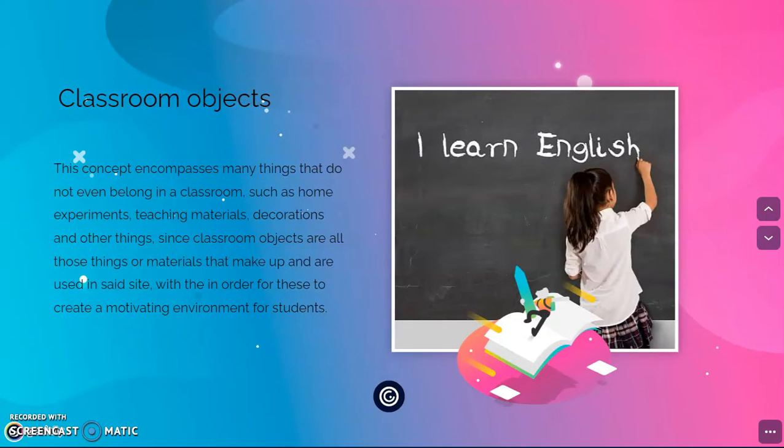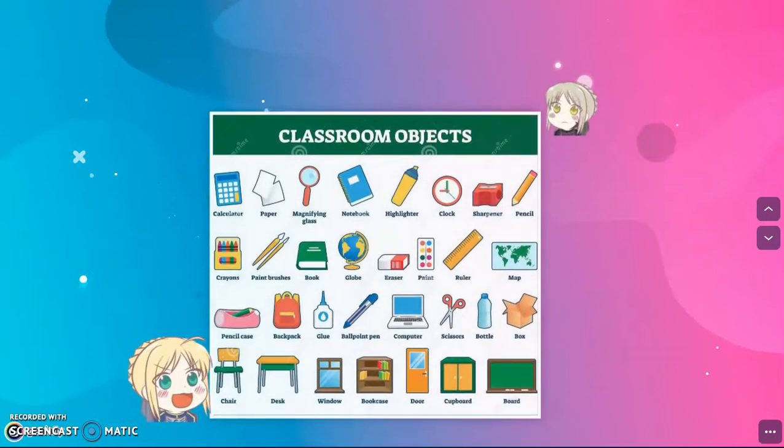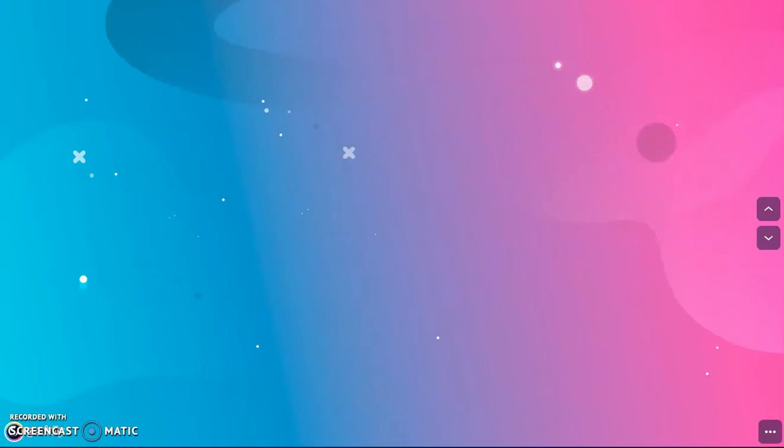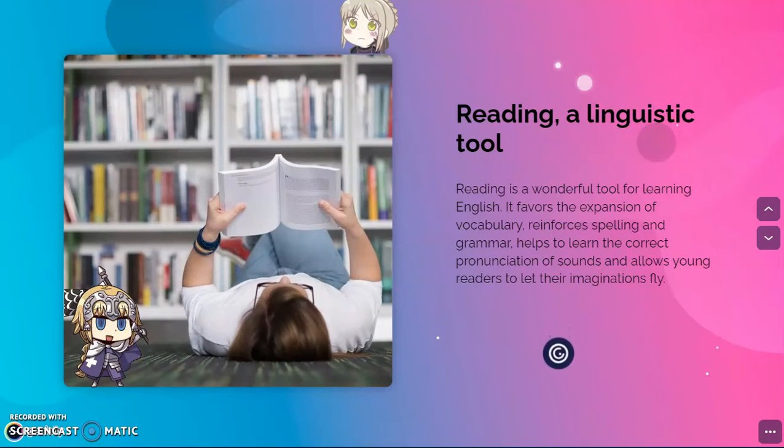On the screen you can see a small vocabulary which you can use to expand your knowledge of the language about this topic. We have reading, a linguistic tool. Reading is a wonderful tool for learning English. It favors the expansion of vocabulary, reinforces spelling and grammar, helps to learn the correct pronunciation of sounds, and allows young readers to let their imagination fly.